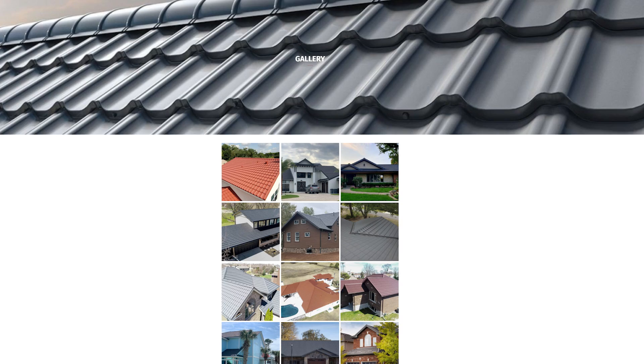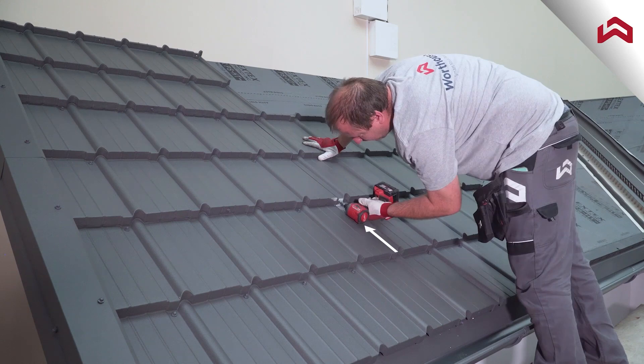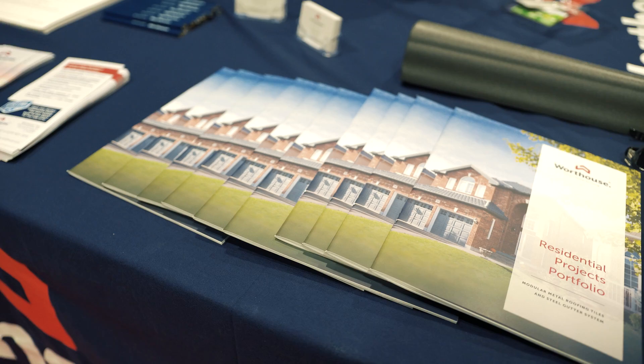I've seen pictures of it being installed and I notice the staggering — it's a straight line, whereas usually roofing materials are installed in steps. Why is it done that way? The precision of the machines that press it, and also if there's ever an issue of damage to one panel, you can just unscrew that panel, remove it, and put a new one in. It allows for strength in the way the panels are screwed together.